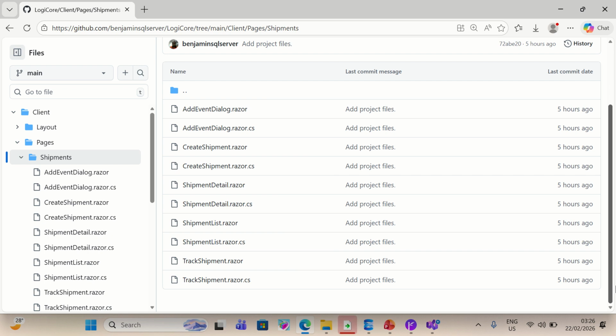The first component I'm going to create is the add event dialog component.